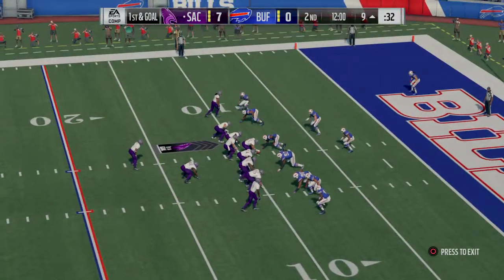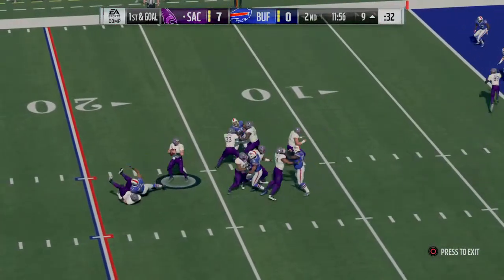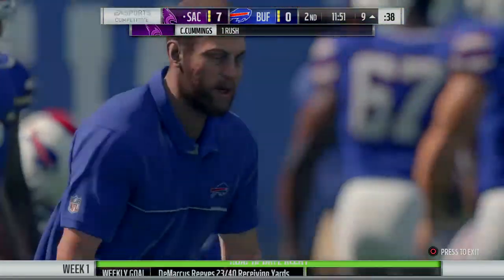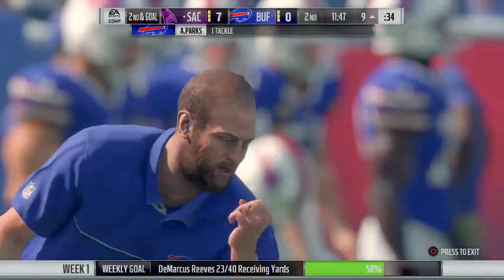Let's go. They'll stick with the passing game as he looks to throw. And heavy contact. He is knocked down hard. No gain, and it's 2nd down.